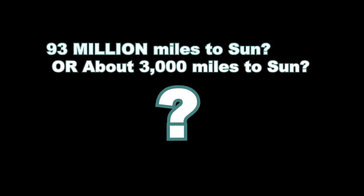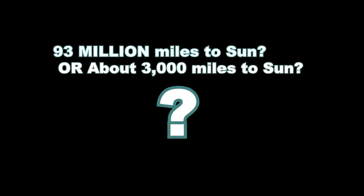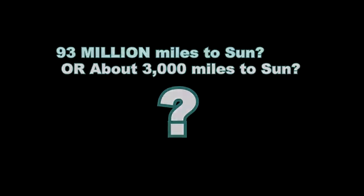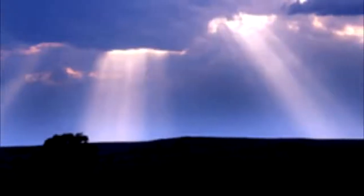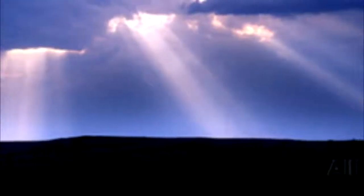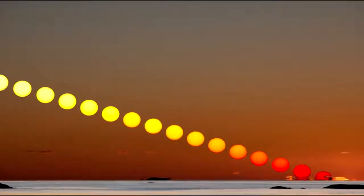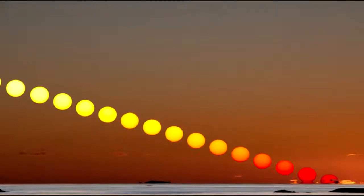Now, we can observe several characteristics of the light from the sun, which proves that it cannot possibly be 93 million miles away. A couple of examples of this are hot spots on the tops of clouds, convergent rays of the sun when viewed as sunbursts through clouds, and then of course the path of the sun through the sky when observed standing on the Earth is a straight line and not a curved line, which you would expect to see if it was the spin of the Earth which caused the setting of the sun.